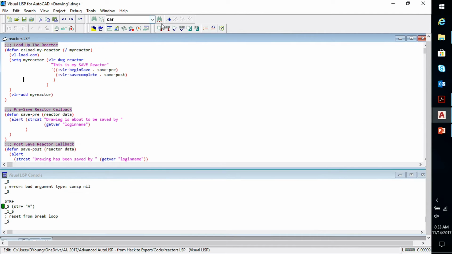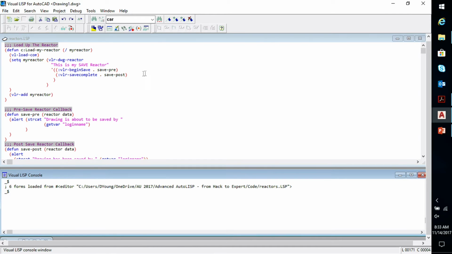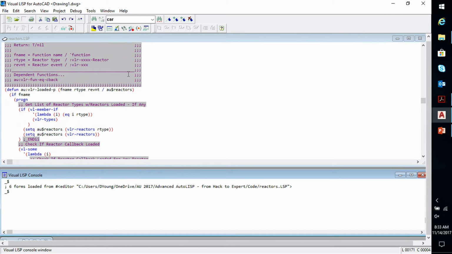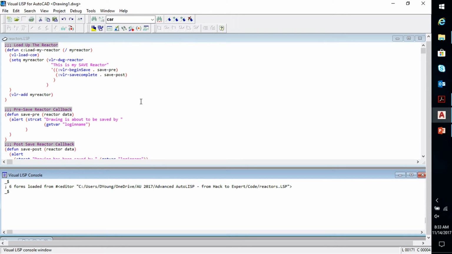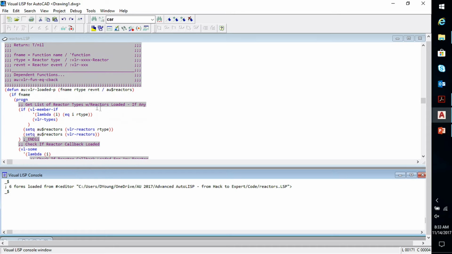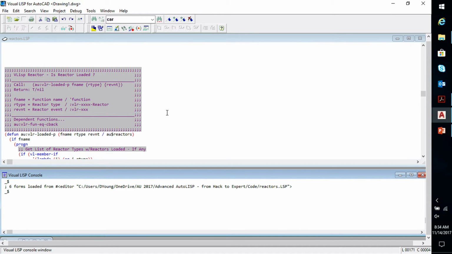So with reactors, I've got some helper functions, and it's above what I've got time to get into in that class. But down here, I've got some helper functions that I've written. There's what's called, I should just keep sitting. That gets louder when I stand up, at least to me.